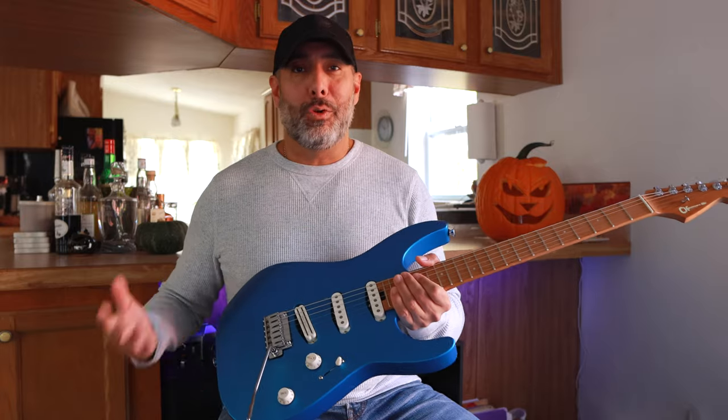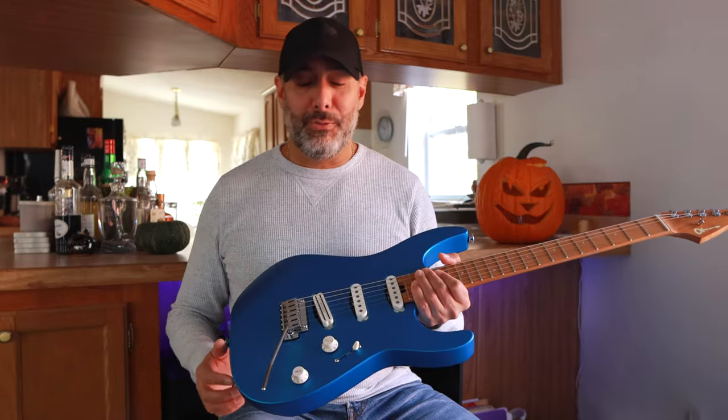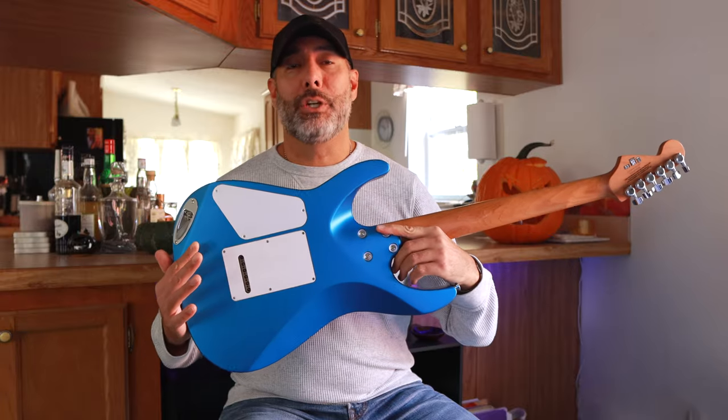And it kind of shows that worn in look anyhow. I think it's kind of cool, so it's kind of debatable. Let me know in the comments if you guys hate that shine, you want the gloss finish, or do you prefer just open pour, what do you like best? I think the matte looks really good, but like I said, it will shine up over time.